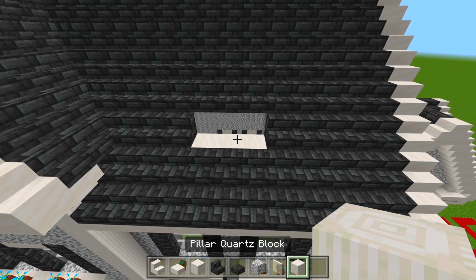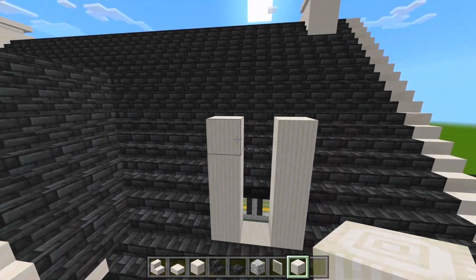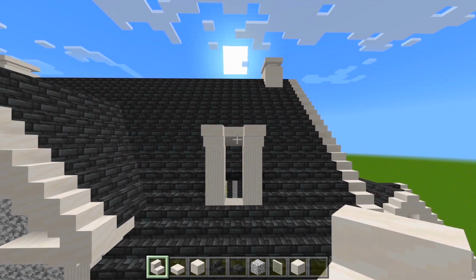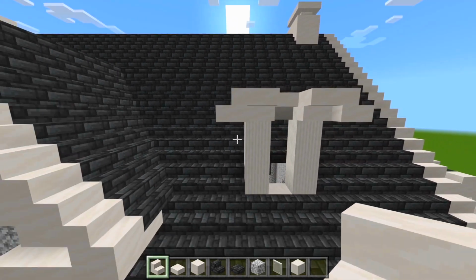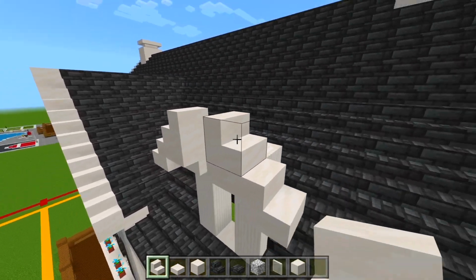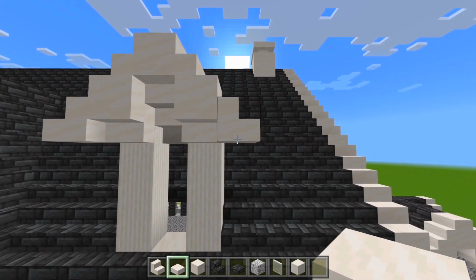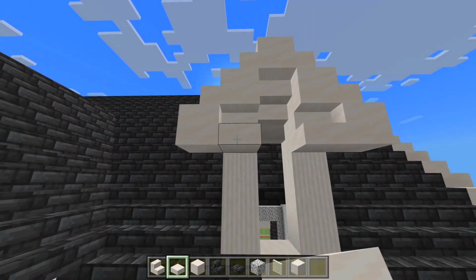Grab your pillar quartz blocks. We'll bring these up by 4. We'll have an upside down smooth quartz stair at the top. And then in front of each of these pillars, we'll have another upside down one. Right next to that, we'll have a stair pretty much facing up on its side. On top of those, like on top of these upside down ones, we'll do it again. We'll have another upside down stair at the top, and then a slab to top it off. And then in front of each pillar, and underneath the overhang here, we're going to have a slab. So just 2 on each side.